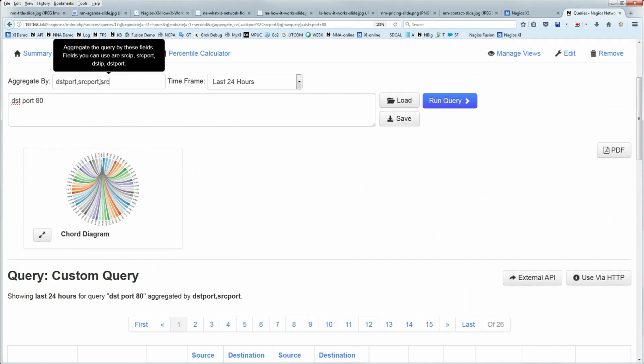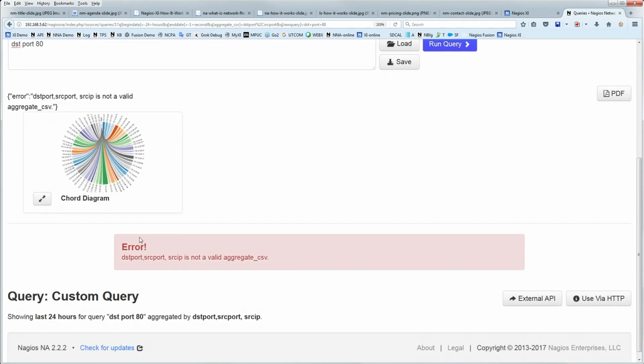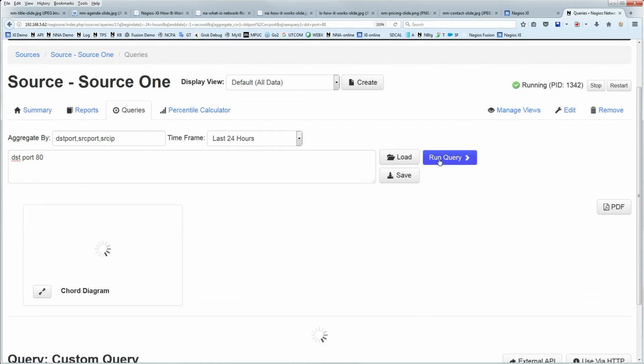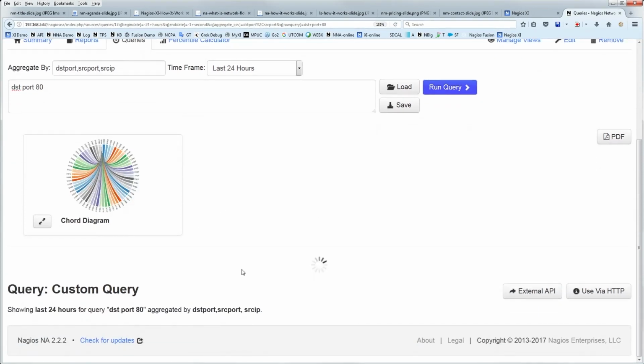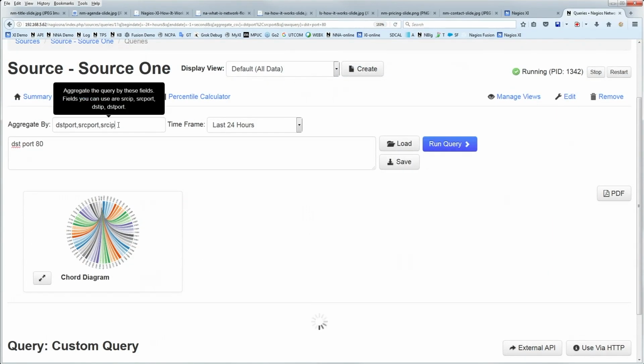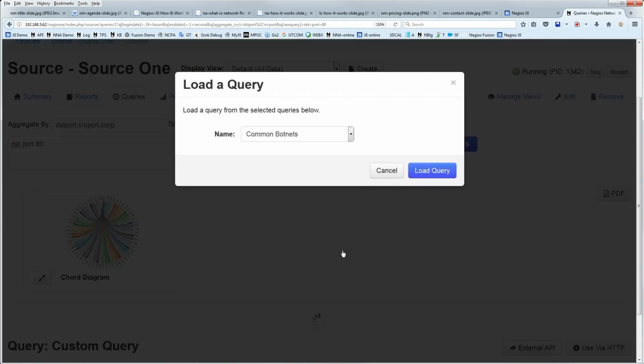And so what we could do is append this, and add SRC IP. One thing I'll mention, kind of a gotcha, is that if you put a space between these and try to run your query, it's going to bomb out. So you'd want to remove that space. That's a common mistake. The aggregate by is fine, you just got that extra white space there, and then run your query, and then it's going to generate it for us again and provide information on the actual source IP. And again, you could also add destination IP here to see more information.